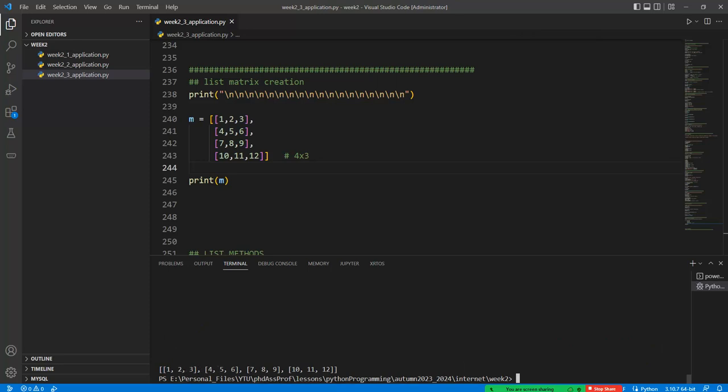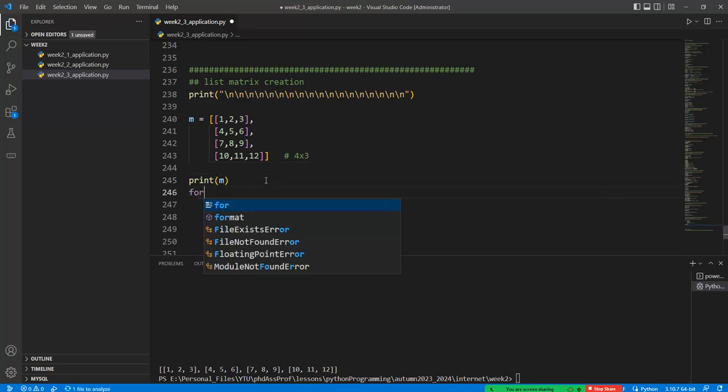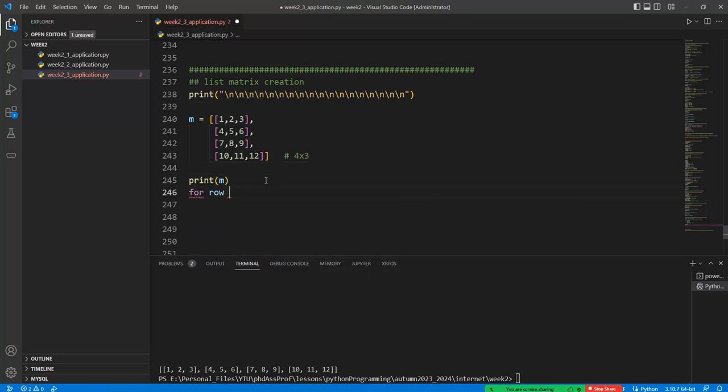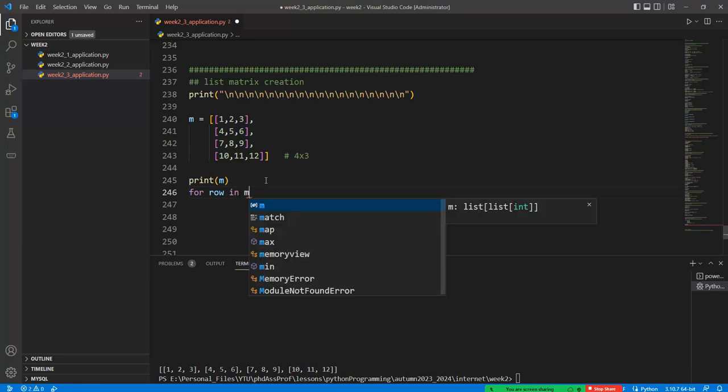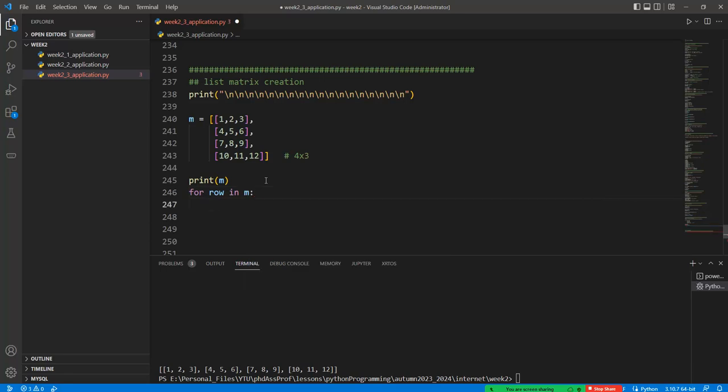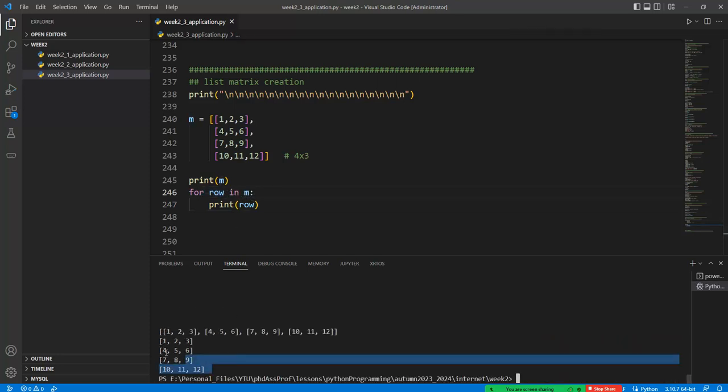In a standard matrix format, we can use a for loop. I will show how you can utilize the for condition: if I search the whole m within a row by using the in operator, this is the standard representation of the matrix notation.